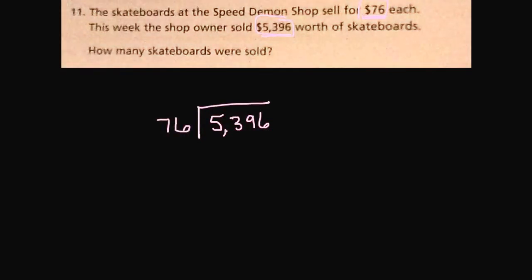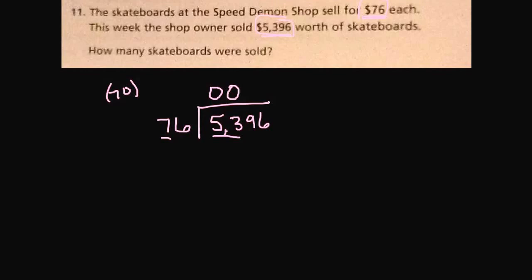So I know 76 does not go into 5. It goes in 0 times. 76 does not go into 53, so I put up a 0. 76 will go into 539, but here's where I need to think of how many times. So here's where I'm going to use some estimation. I'm going to imagine that this is 70, okay? So I'm using that front number 7, and I'm thinking about the front two numbers here, 53. What's a number that gets 7 close to 53?